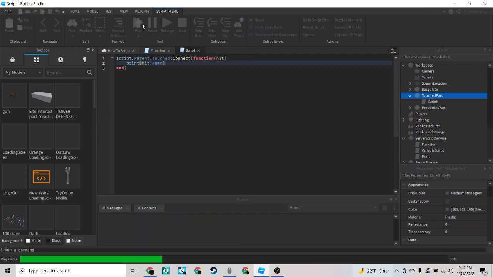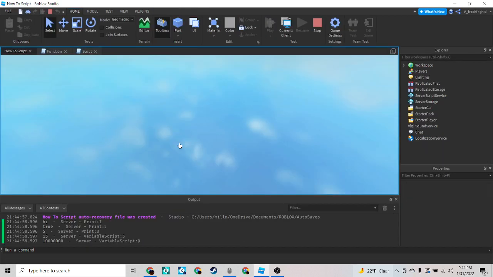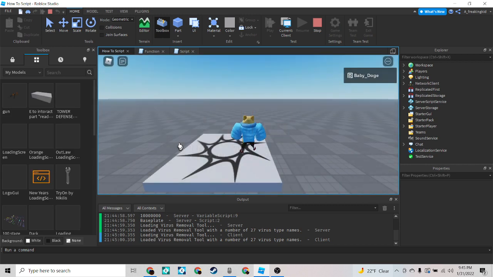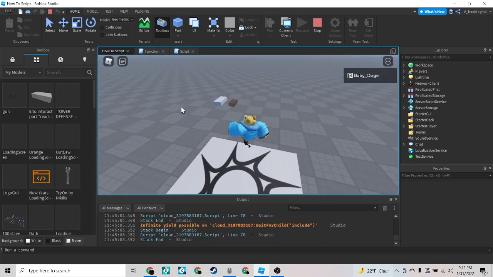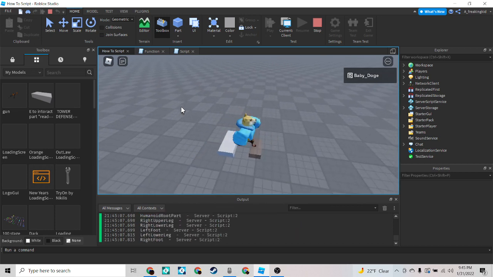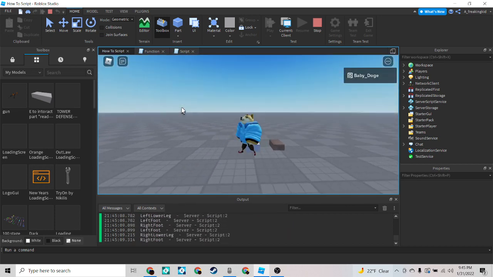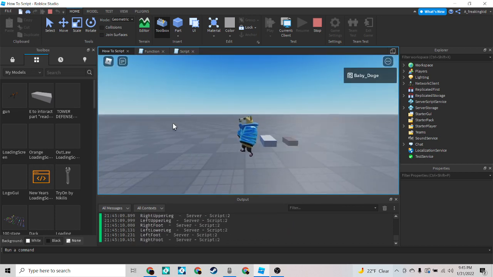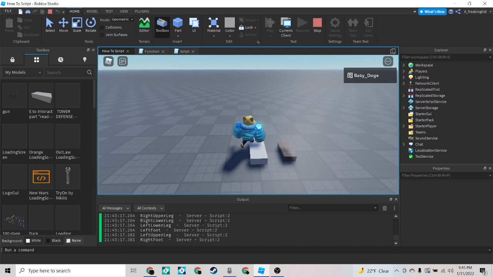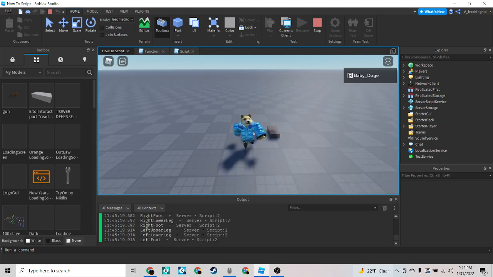So if we click play, so let's click play, and when I walk into the new part, I don't think it's working. And you can see when I walk, it will say this stuff.